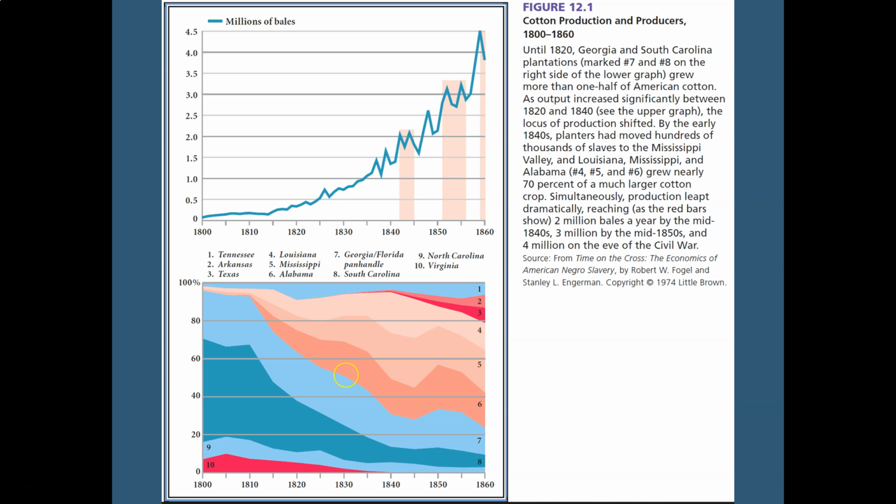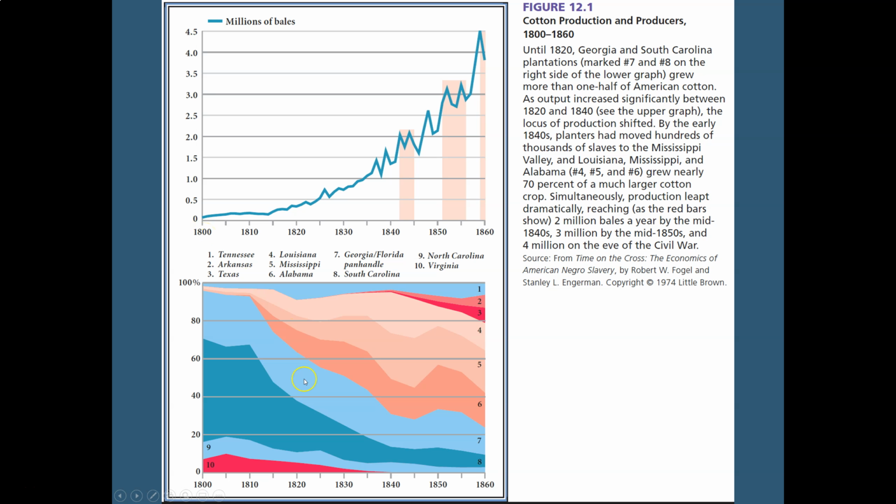Now, if we look at our diagram here, you'll notice that cotton, as we began this century, was not exactly a giant product of the South. It was relatively minor. Then there are steady, slight rises, and about 1815 or so we notice a pretty rapid rise, and then a giant rise as we get into 1860, right before the Civil War. Our production of cotton has skyrocketed compared to 1800.